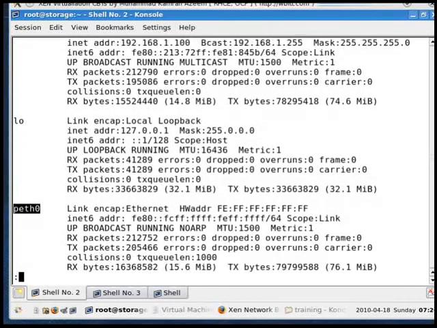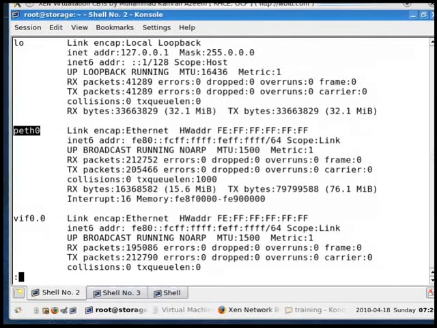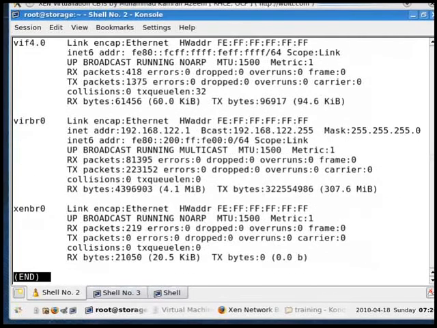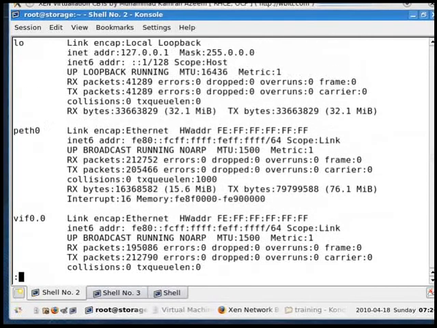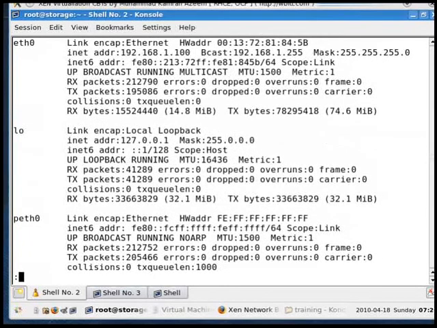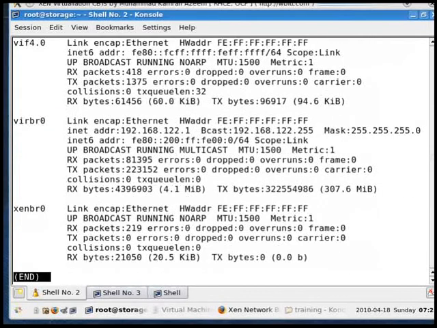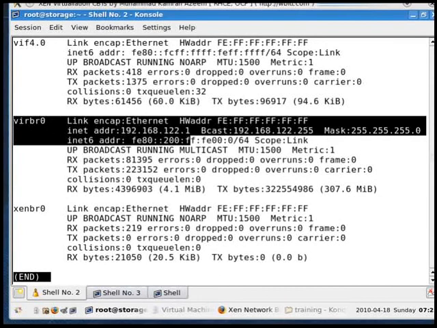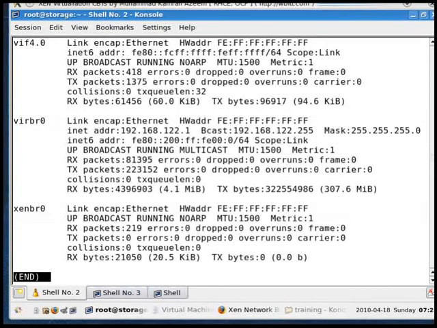In fact, peth0 goes and gets connected to, let me show you, virtual bridge 0, xenbr0. Okay, so peth connects to xenbr0 and virtual bridge 0. Then your network interfaces, either this one or any other, will get connected to respective switches, either here or here.